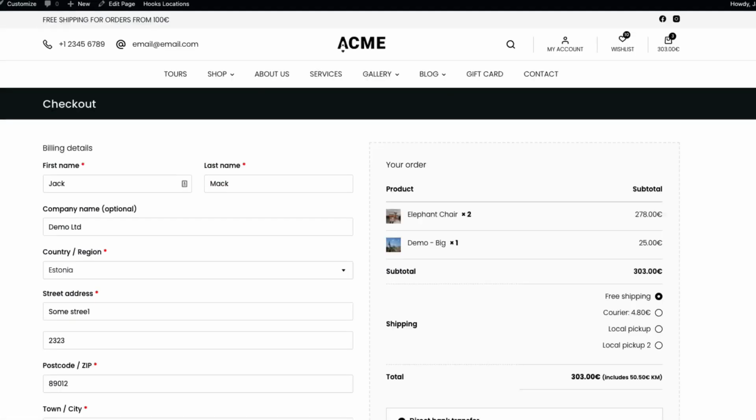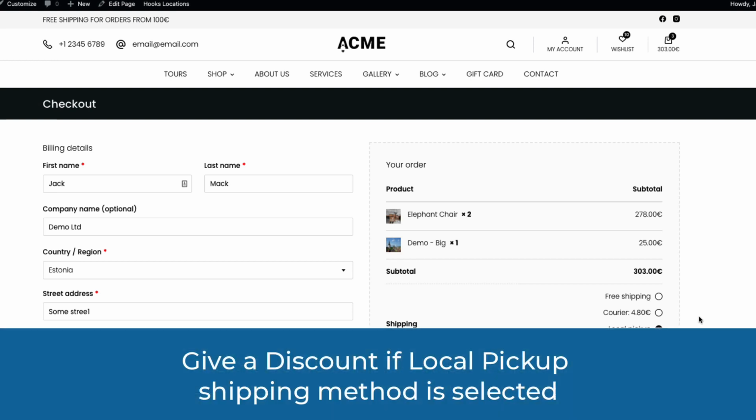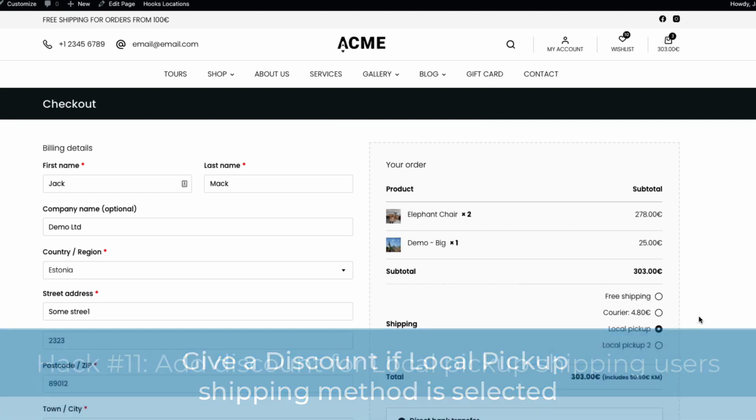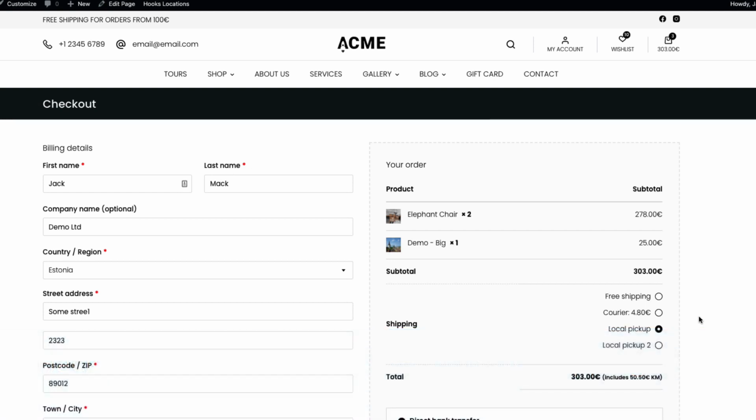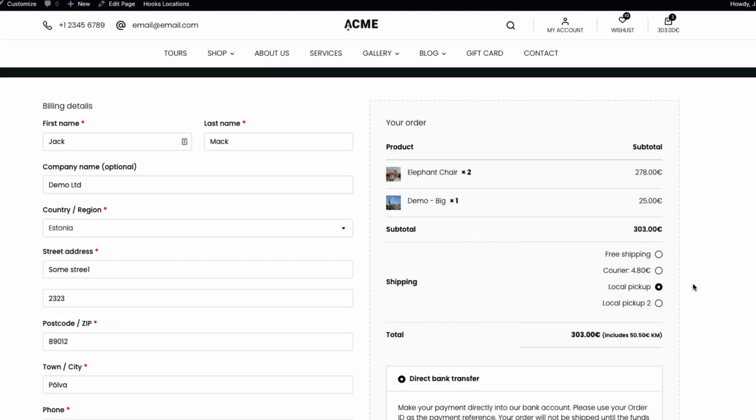Let's go to the shipping options. So we have a local pickup method, 2 of them here. If I choose it, nothing happens, but I would like to motivate my users. Therefore, I'm gonna give them a discount if they choose a local pickup as a shipping method. Why would I do that? Well, maybe I have a small store and I would like the customers to come to my shop, and meanwhile they're receiving their package, I'm gonna offer some upsells or cross-sells, and therefore to motivate them to come and pick something up, I'm gonna give them a discount.